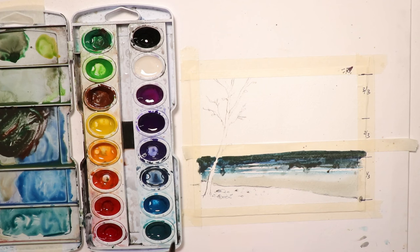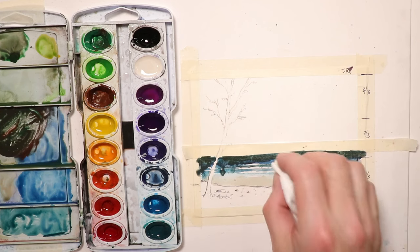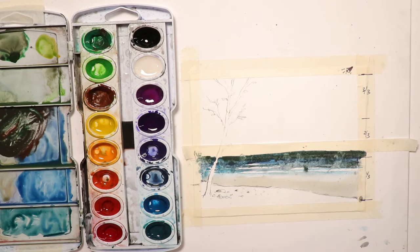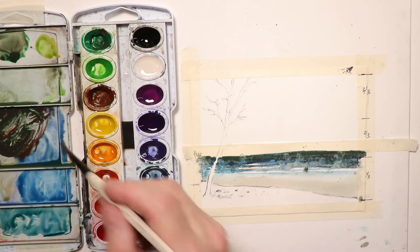Then I take some tissue. So these are little techniques you can use. You splash on a little bit of fresh, clean water at the same time after you put your tape on there. And you can even just do a little bit of that. You blot up a little bit. And that gives you the feel of like the water splashing around a little bit.